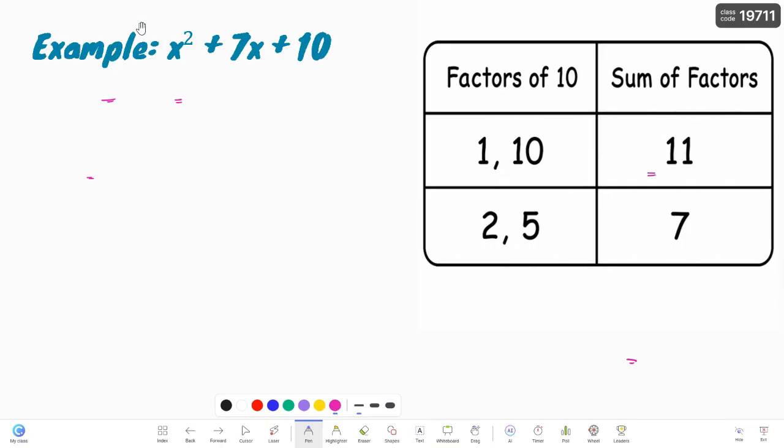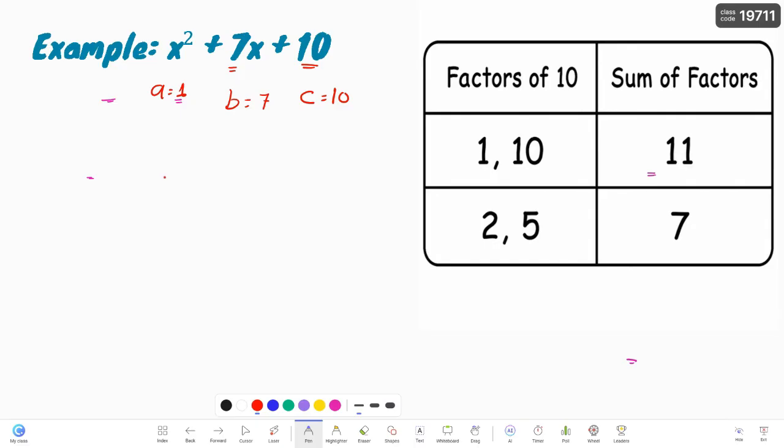The expression that we have right now is a quadratic trinomial, x squared plus 7x plus 10. What is the first step we have to do? We need to look for c. C in our case here is 10. We have x squared plus 7x, so b here is equal to 7 and a here is equal to 1. We don't care about a right now. We just care about c and b. C here is a positive number, so we are looking for 2 factors. They must have the same sign based on the coefficient b.